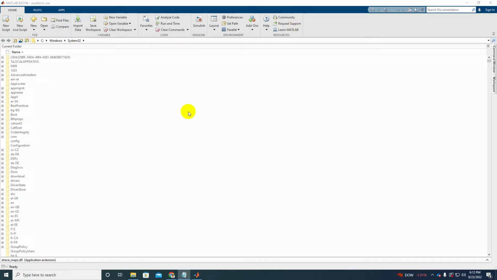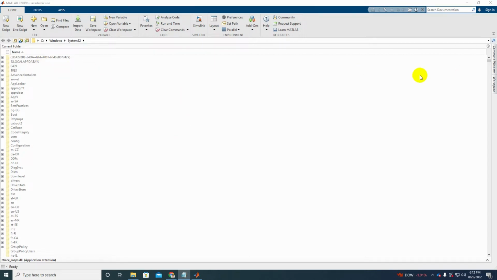So this is the first interface when you open your MATLAB. Basically, I'm gonna import an Excel file where I have inserted some statistics regarding student enrollment and its corresponding year.